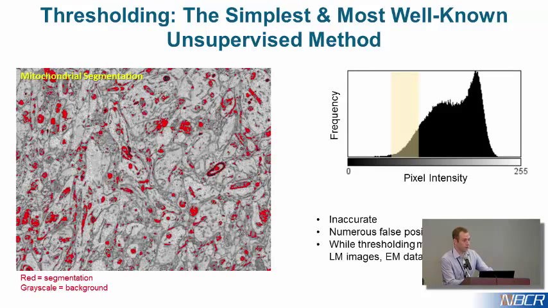And then, of course, you're just going through on a pixel-by-pixel basis and saying, does it match this criteria or not? So here, for example, and I tried really hard, this was my best attempt at segmenting the mitochondria just using a thresholding approach. So I blurred the image. I selected what looked like the best upper and lower threshold levels that you can see highlighted there in that yellow box on the histogram. So everything inside of that box becomes a red pixel here, and everything outside of it is not.